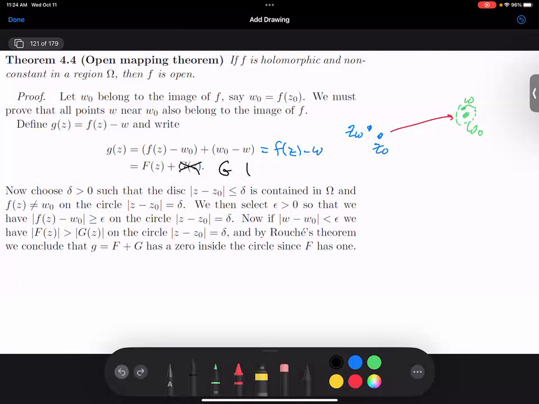You don't have to do that. They just wrote it as G of z. I like to have notation that is highly suggestive. The more years you spend on a subject, the less important it is to have that notation. But when you're just starting out, it's nice to have very explicit notation so you can glance down and see what's going on. All right, so our thought is that we're going to use Rouché's theorem. We know big F has at least one 0.